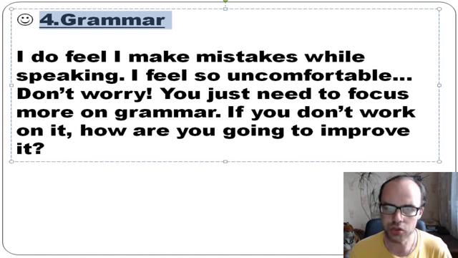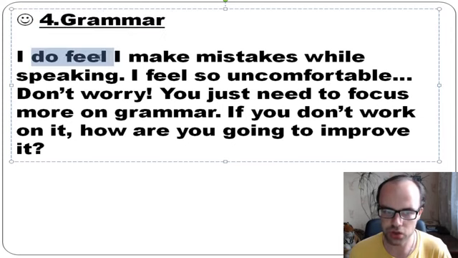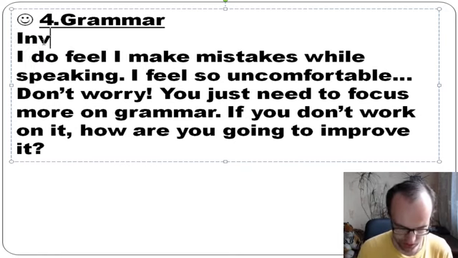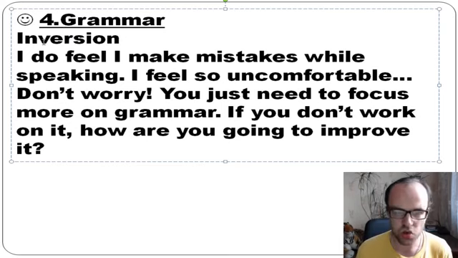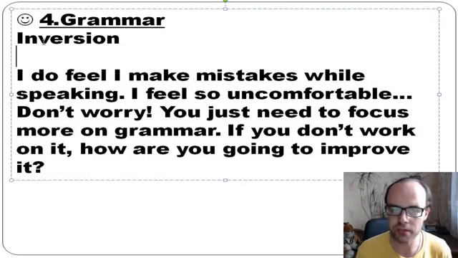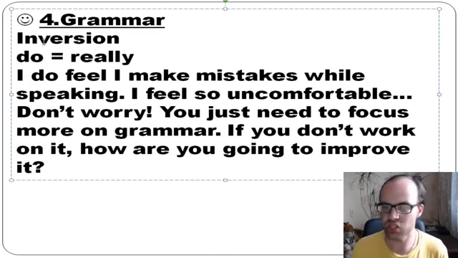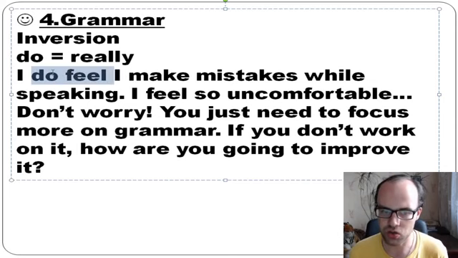Look, I do feel I make mistakes while speaking. Okay, so what is I do feel? You know that we use do or does in questions, but it isn't a question. So you see that it's called inversion. I do feel means I really feel. So do means really. If you say I do understand, it means I really understand, okay?